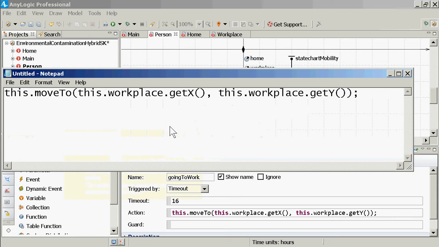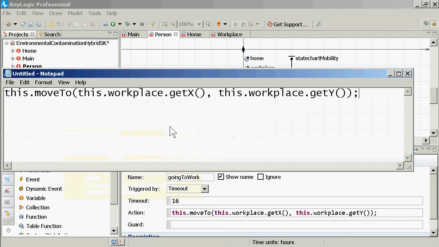Move myself to the X location of my workplace. My workplace's X value. My, that's this, workplace's X value. Or Y value, excuse me. Does that make sense to people? Are people comfortable with that? Okay.